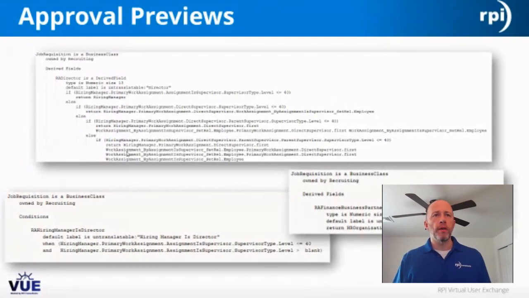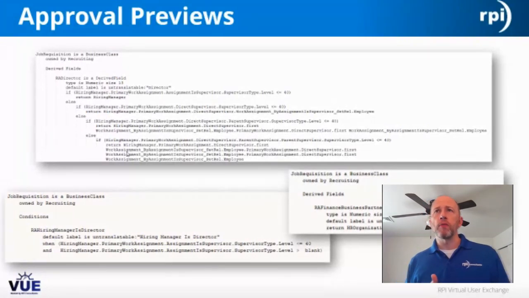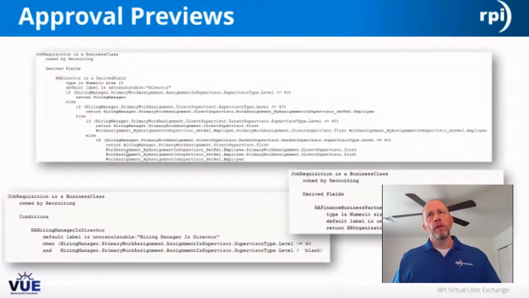I see a question: have I noticed a slowdown when using these heavily derived fields? Not significantly. I think it would depend on how many of these derived fields you're evaluating at any given point in time. For this particular application that I was coding out, it seemed to be pretty quick in how it rendered. Again, derived fields are all evaluated at the time that they're needed. So if you're adding a record and that particular form doesn't display those derived fields, they're not being calculated at all.